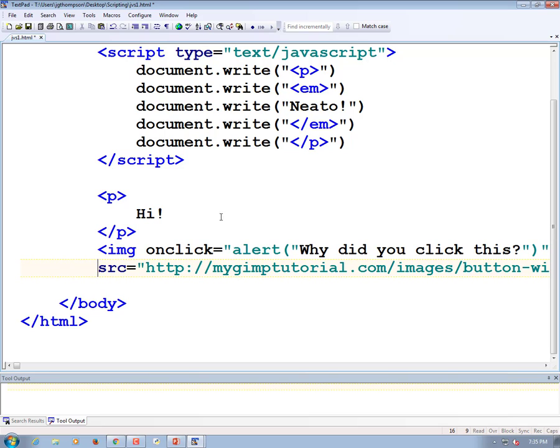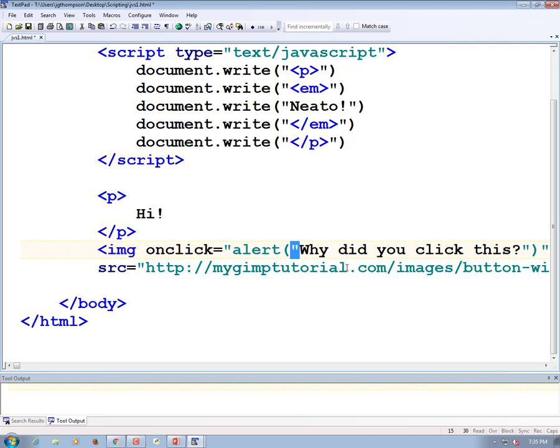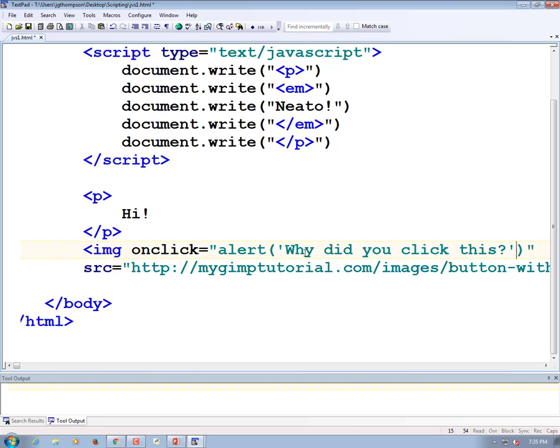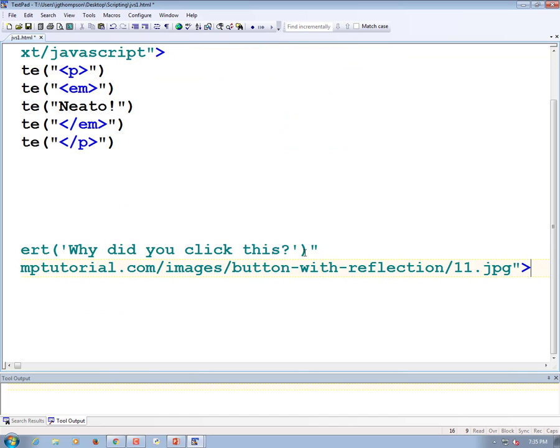I'm not totally sure that's going to work because we're mixing quotes inside of quotes inside of quotes. Let me go see what their sample looks like. They put single quotes around the text and alert in order to avoid what I just complained about. Okay, so double quote, alert, parentheses, single quote, and some message, whatever you wanted to say when it gets clicked. And then double quote, followed by the source, that's the path to your image.